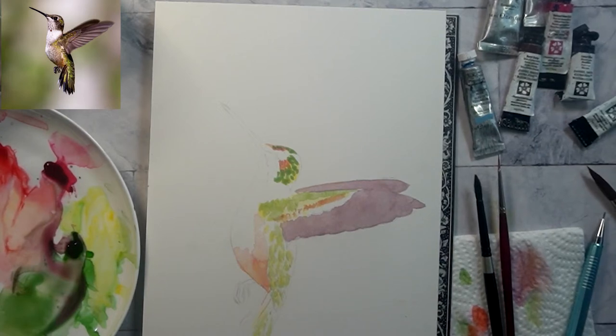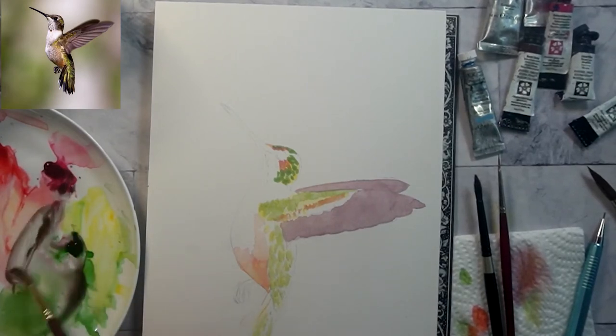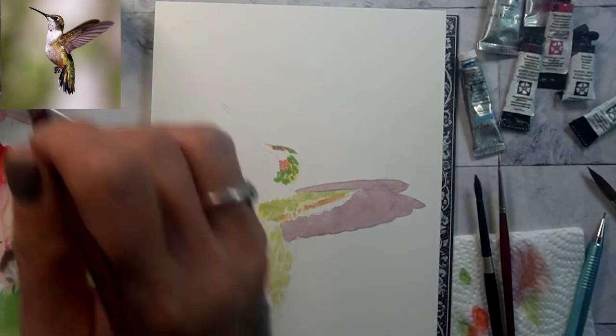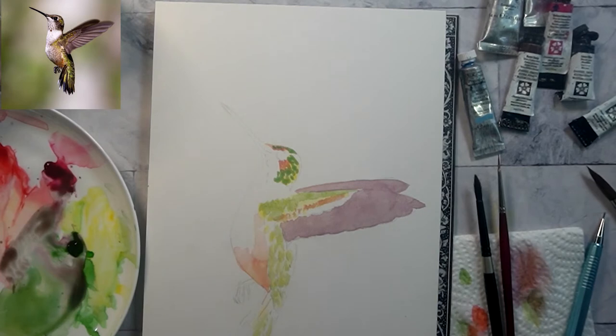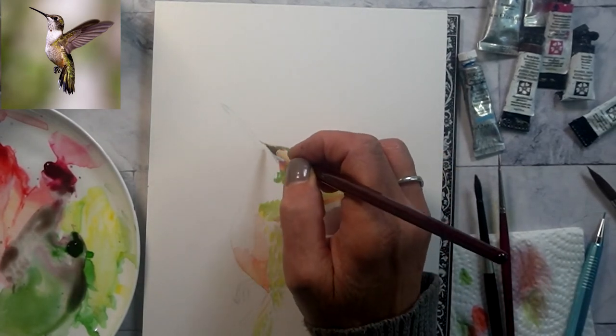Yeah, so all of my marks kind of look like the base of the feathers. And I like all those little tiny white spaces in between too. It really makes it look like a beautiful watercolor in the end instead of using like a smooth wash. But that's my style. If your style is different, experiment and have fun. We're meant to be having fun here.